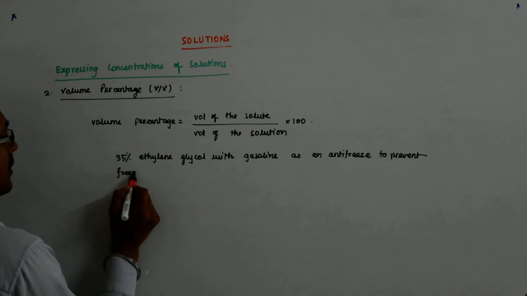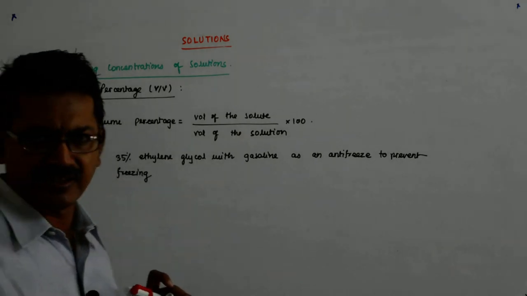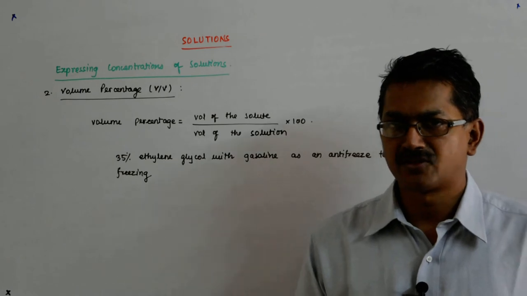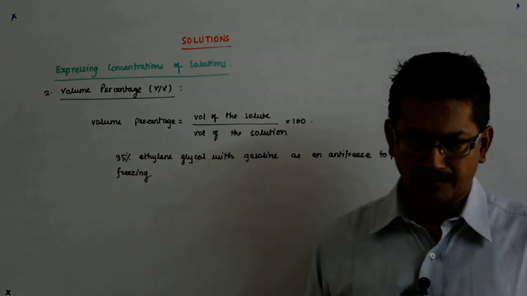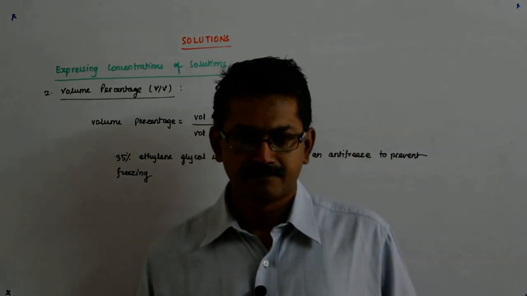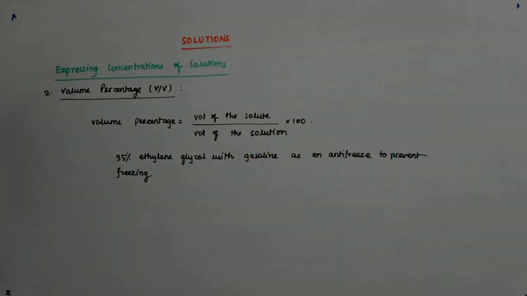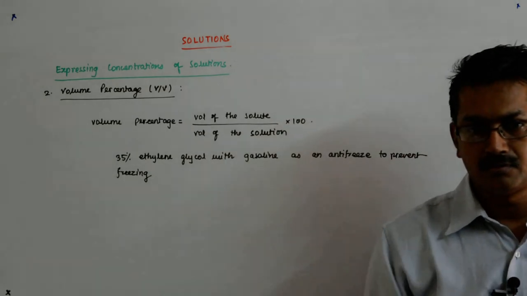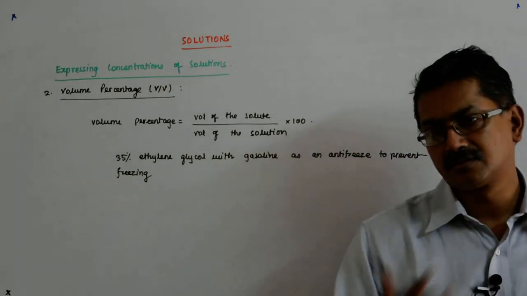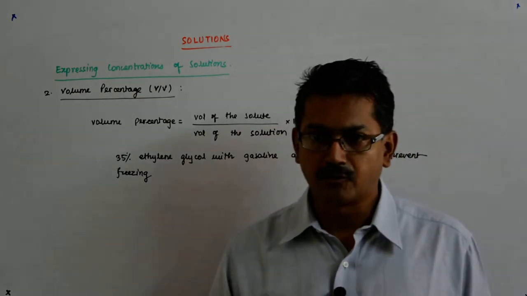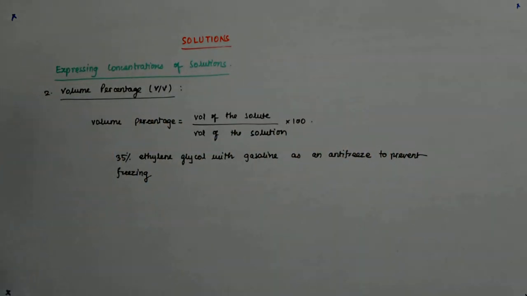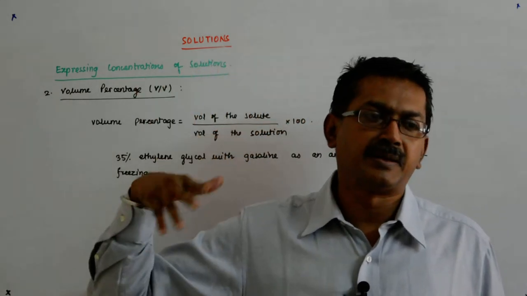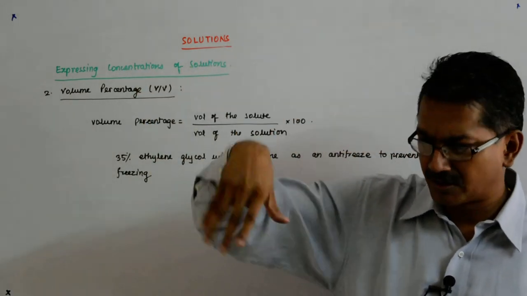So what happens? We are not exposed to such vagaries of nature. But say you are staying in a place where the temperature is minus 30 degrees centigrade, then even the petrol in your car will become solid. Now you understand the hassle. So this is actually mixed with petrol and diesel, so that it takes your freezing point below those levels, so that it's still liquid. You can very well understand what the trouble will be, and there will not be a single day for months together where the temperature will go above minus 30 degrees centigrade. So once frozen, it is frozen.